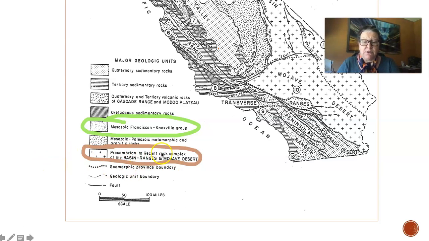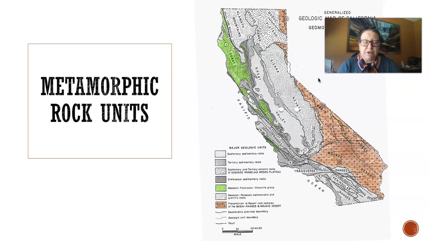It's Precambrian to recent, which is the entire geologic timescale, primarily the rocks out here of the Mojave Desert and the beginning of the Basin and Range province. So we'll get to that. This is what those regions look like. Again, I have colored just the green and the brown, basically the metamorphic rocks and the Basin and Range province, to help you see where those parts are located. But this should all go on the map that already has your igneous and sedimentary rocks colored on it.